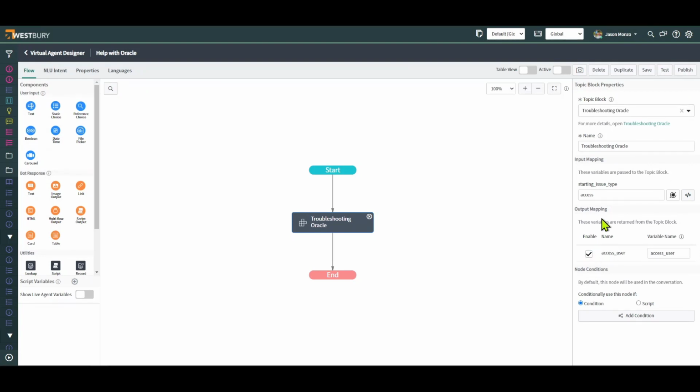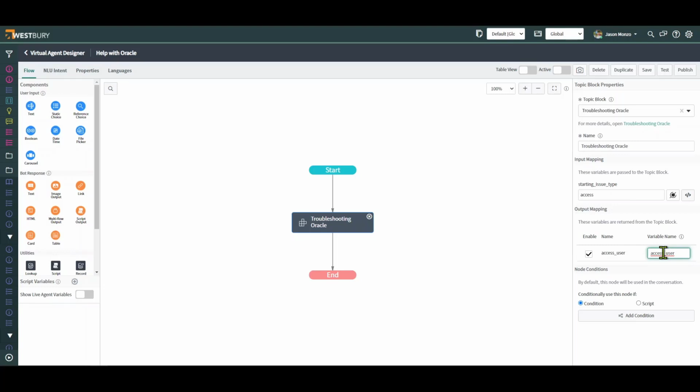Now under output mapping, you can see here's the variable access user. This is the name of the variable as defined in the topic block. If in the topic itself I wanted to go by a different name, I can change it here. The default is that it matches the name defined in the block. But let's say you have two topic blocks in a topic and both of them have an output variable called access user.